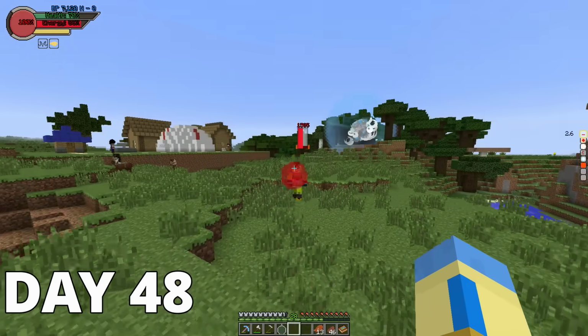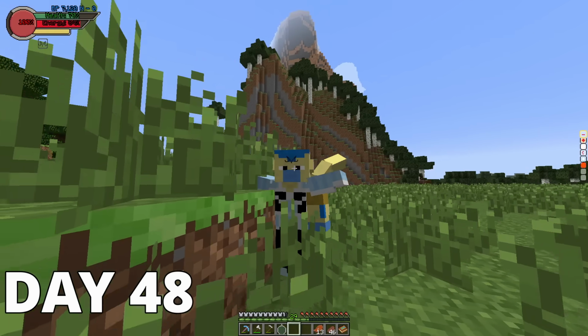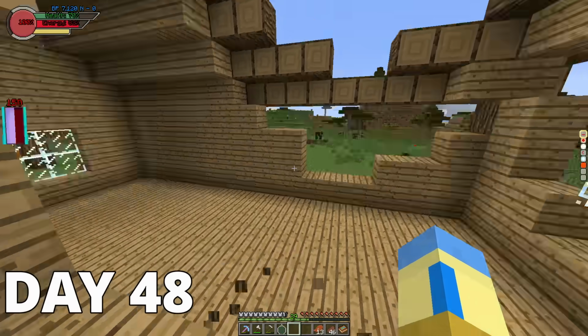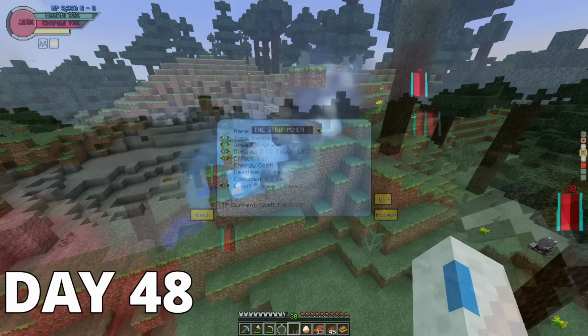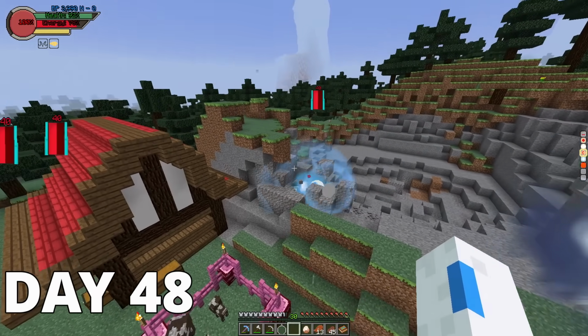We just finish him off with a cool key technique. It was a nice fight. Oh, that's some big damage to Goku's house. I'm really sorry, Goku. I'm really sorry. Also made a key barrage technique called the Strip Miner that has an explosion on it, so we can use it to clear out some of this area.